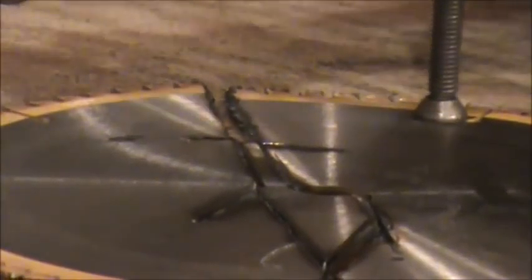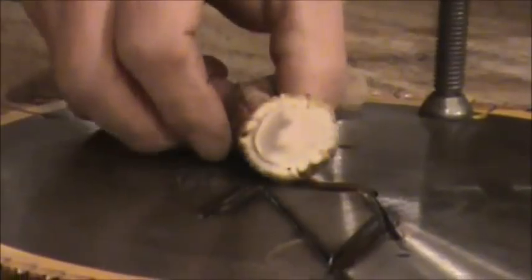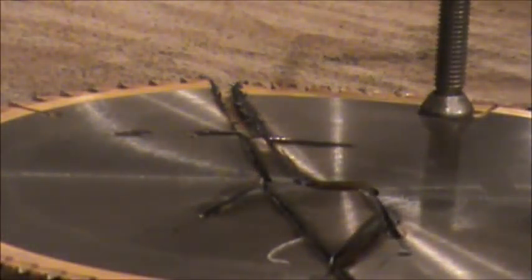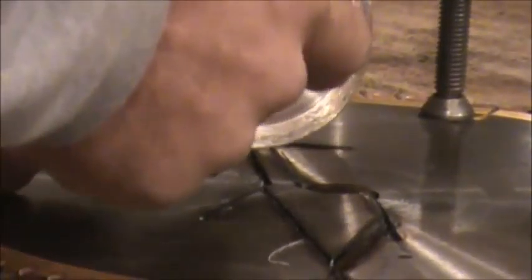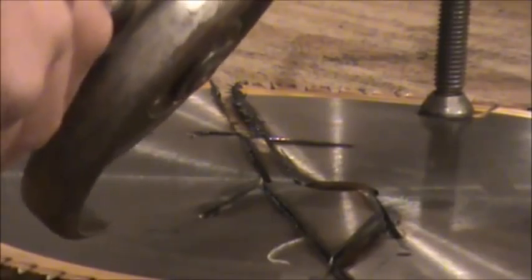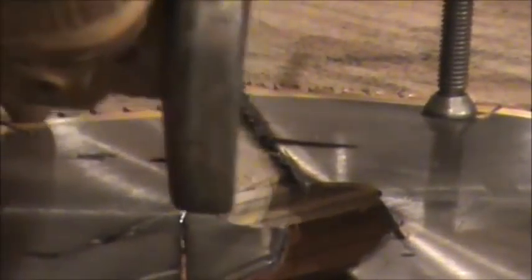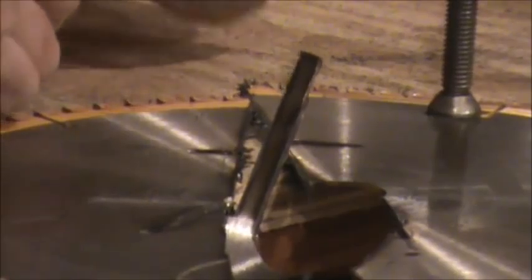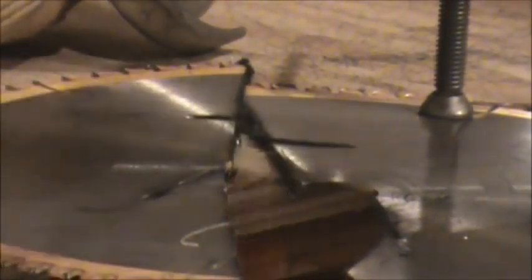I made straight lines because what we're going to use to cut this out, once we get this figured where we want it and where it suits us, we take a diamond grinder wheel, and these diamonds will cut right straight through it. They're not expensive. You can buy them at Harbor Freight, Lowe's. Get our files out. I'll show you here.